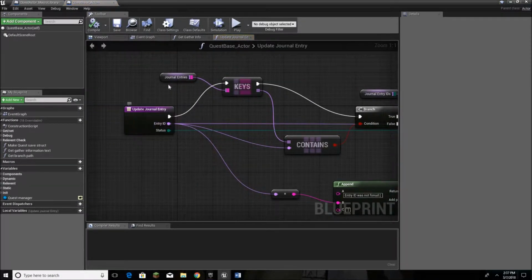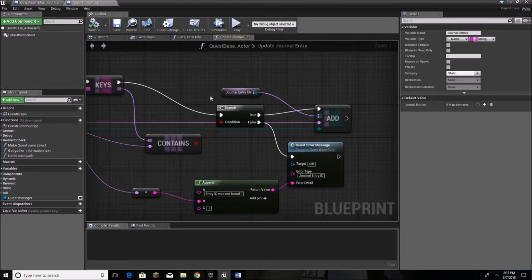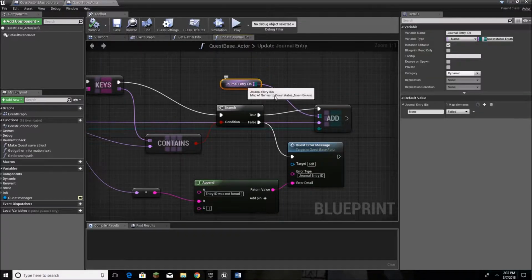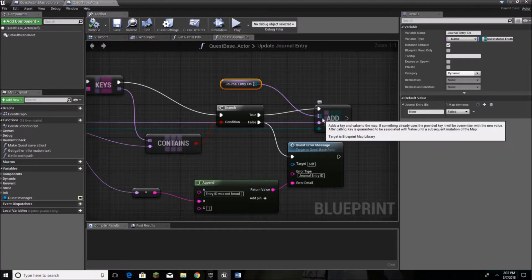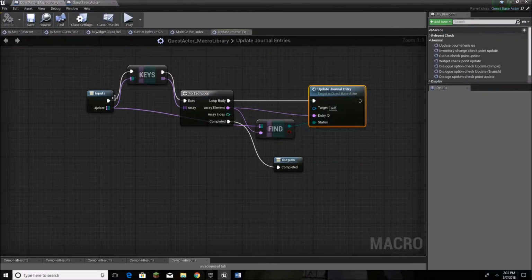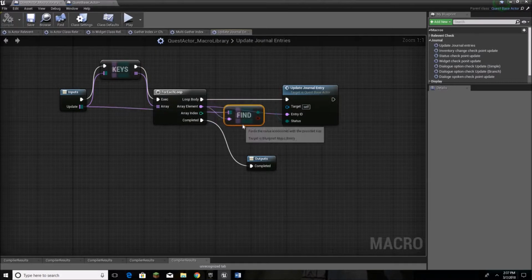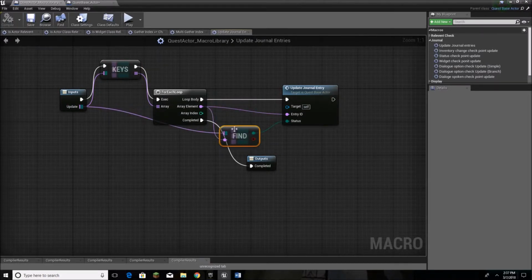Same thing over here. We're going to check the quest journal. Is that ID valid? If it is valid, then add it to the dynamic one. So now we know what's saved, that these have already been done, and these are the statuses of the outcomes. If it failed, then it'll tell you, okay, we couldn't find this entry. That means whatever entry you put in here, we couldn't find. And then we're just going to update it based off of whatever we input for the map.